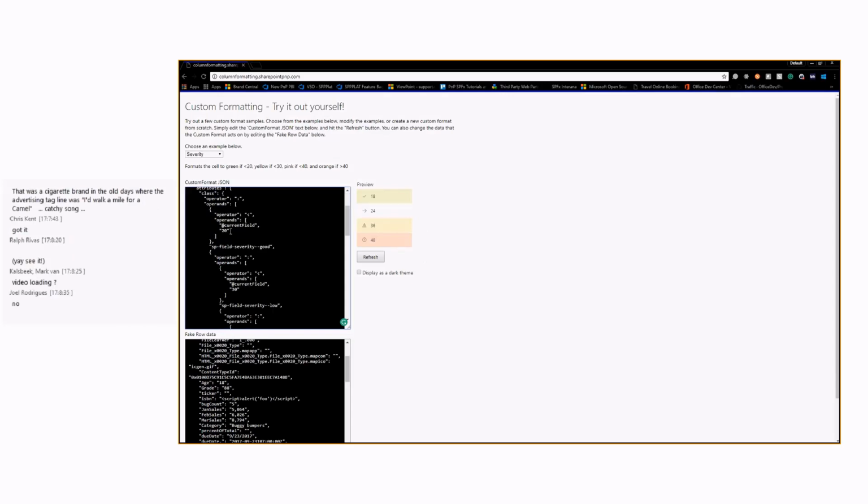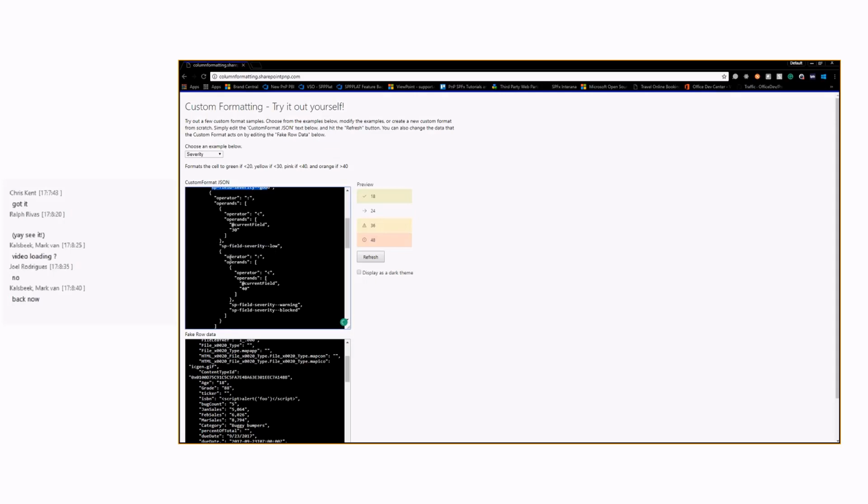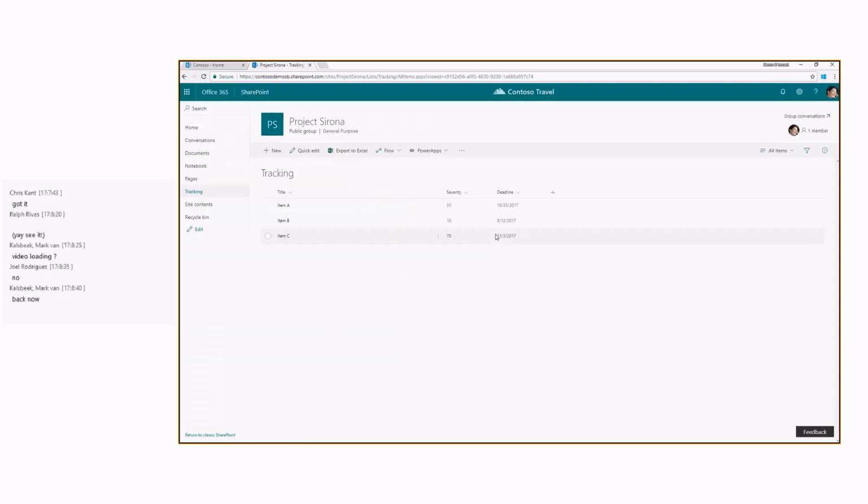And we're able to test things here as well. I can go and change the behavior and the definition. Say that when the value is less than 10 or 20, it's going to use a certain style. When it's something else, it's going to use a separate style, and all of that. So you can use this tool to test things out. You can always refresh and see how it actually looks on the other side. Right now, because I'm doing a relatively quick demo to walk through what this means, I'm going to copy that one and move back to the site.